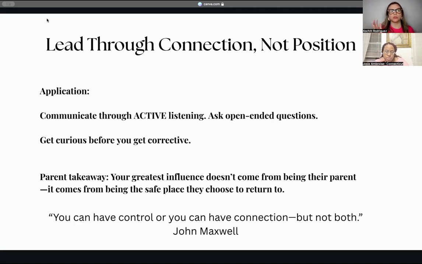Ask open-ended questions. Where are these? Where did you get them? Whose are they? We're not trying to find out exactly who they belong to. They're not going to throw their friend under the bus. That's fine. Okay, so what are these for? Do you know what you put in them? How do you use them? Teach me how to use them. If they start using them, it's like, they know how to, so you start asking the open-ended questions to get to that. And then you end the conversation.